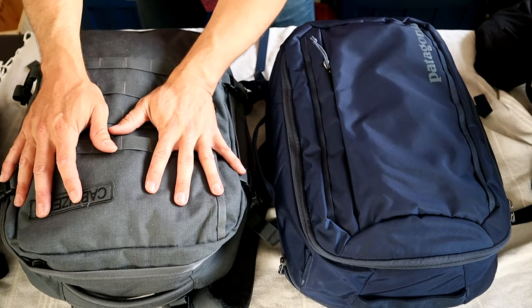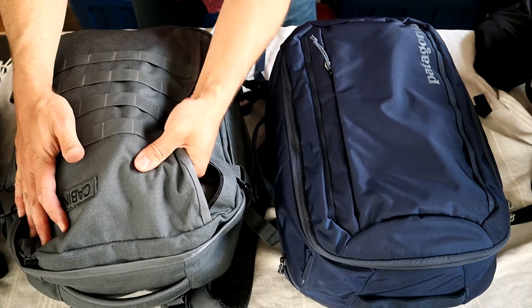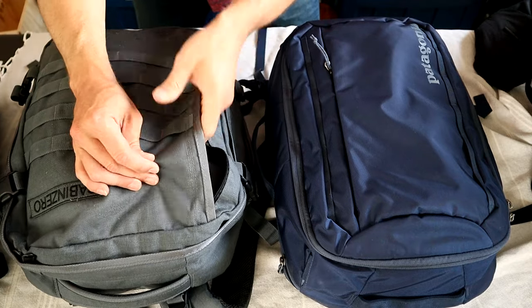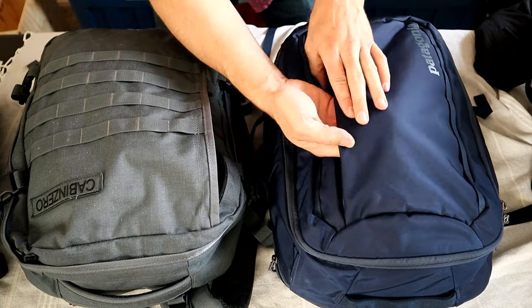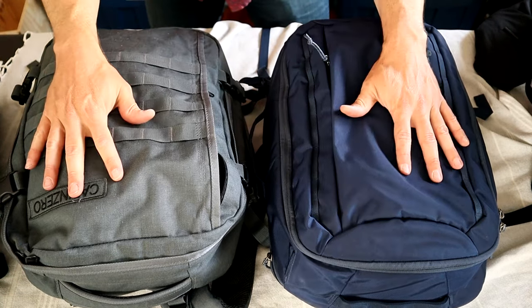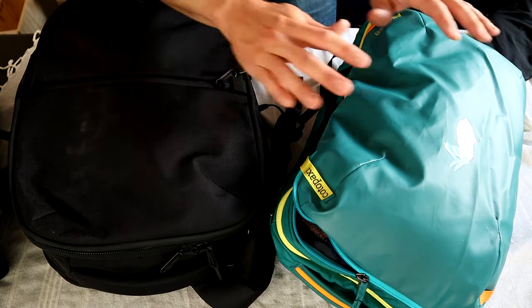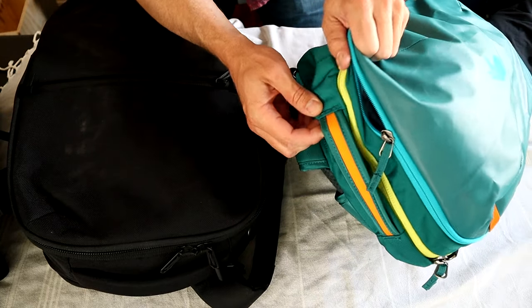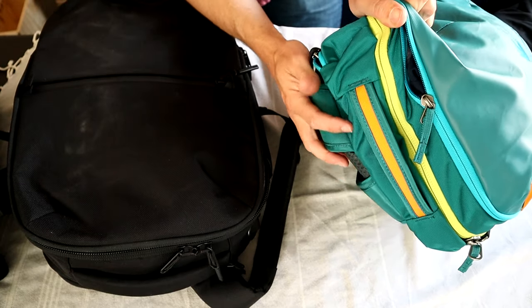I chose these packs because they all use high quality materials, however there are some major differences in the fabrics and the hardware. On the lower end of the spectrum, we have the Cabin Zero Military 28 and the Patagonia Trace. Both packs use a decent quality nylon fabric — there's a thousand denier nylon in the Cabin Zero, while the Patagonia uses a slightly thinner but lighter 630 denier nylon, and both these packs use a water-resistant coating. Next in terms of quality, we have the Travel Pack and the Cotopaxi Elpa, which uses a half-and-half combination of thousand denier polyester TPU coating and 840 ballistic nylon on the bottom.